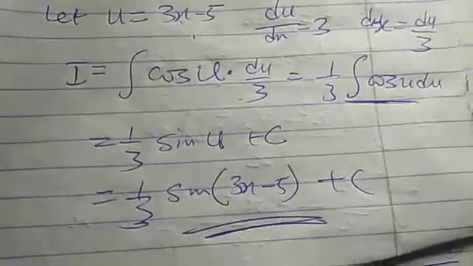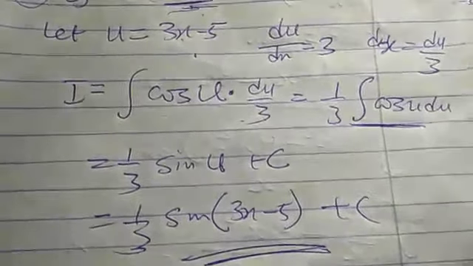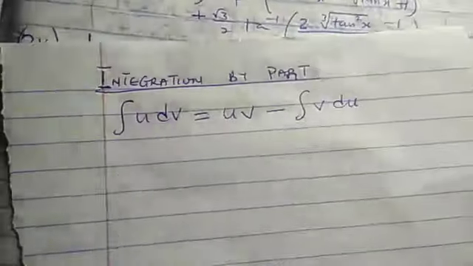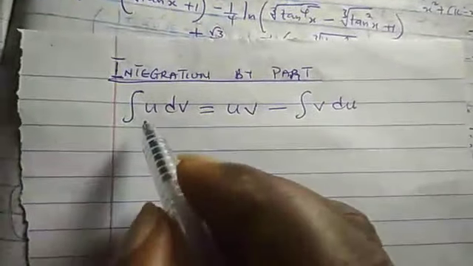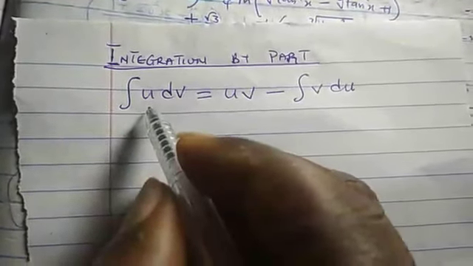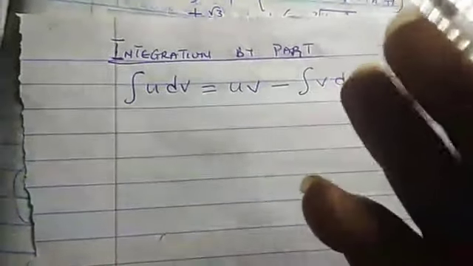So that is that about integration by substitution. We now move to another technique of integration. One is integration by part. We have considered integration by substitution. Another technique is integration by part. That one is also a product of two functions. I've given you two cases where we can apply integration by substitution, when we differentiate one and we get the other.